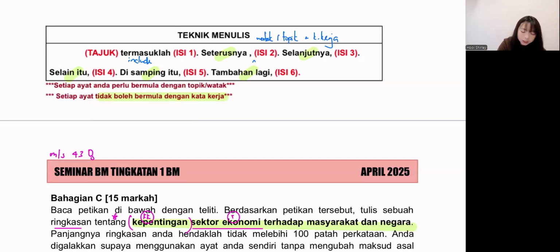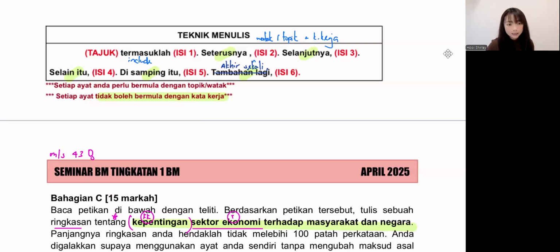Now, if your school teacher says you must end it with akhir sekali, it means that you need to end with akhir sekali. For all the ringkasan, for the last point, you will only need to do this and include akhir sekali when the teacher asks to, because not all teachers accept akhir sekali. If a teacher never mentions and never asks you to end it with akhir sekali, please don't do so. Okay, please don't do so. You can just use any of the penanda wacana.